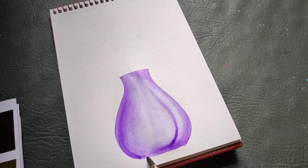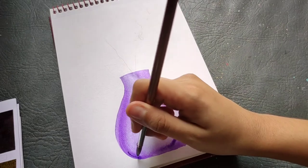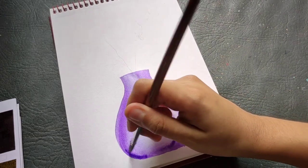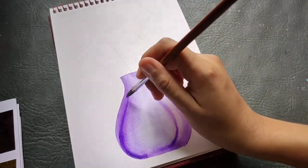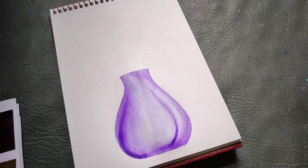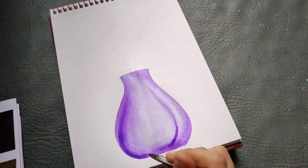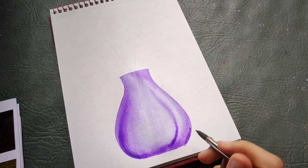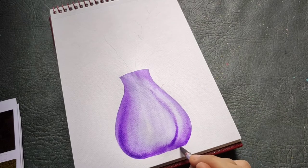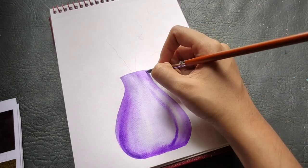Also, make sure to blend your colors lightly with one another, because you don't want your lines to be seen very sharp. We want to see a nice gradual shift from dark to lighter colors, and that's what we are trying to achieve here. So again, in the edges now I am going on with some highly pigmented shade, so more color and less water now.